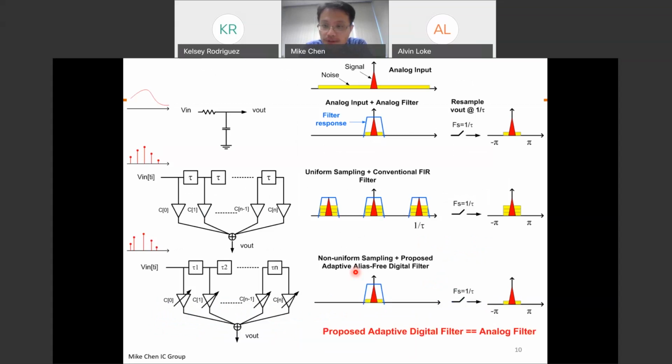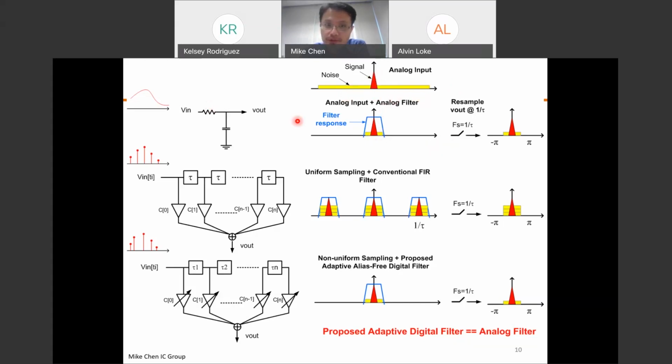Okay, so let me start to talk about how we actually do that filter in the non-uniform DSP domain. Okay, so let's start from the most straightforward one, right? Shown on the top, this is the analog filter, and here I'm showing nothing fancy, right? It's just a simple RC filter, which supposedly gives you some kind of low pass filter. So if you have a signal, what I show here as a red triangle, and let's say you also have some band limited noise associated with that, then after the filter, you're going to select your signal, and you're going to get rid of the so-called out-of-band noise, right? Because you filtered that out.